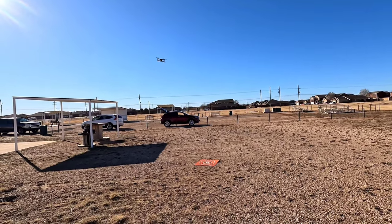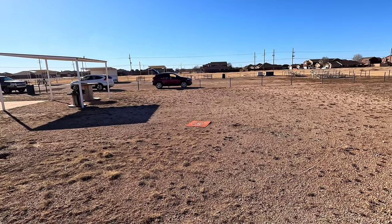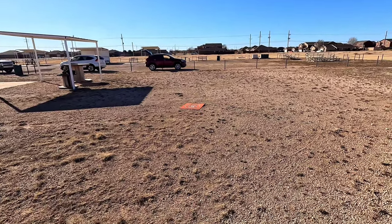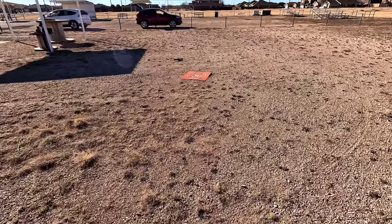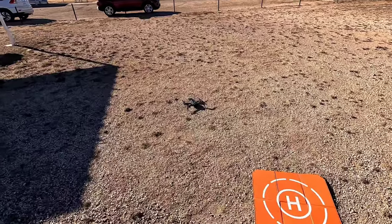Oh, look at that. He's correcting himself. Check that out. It's not bad at all. Less than what, 6 feet from the landing pad? That's really cool.